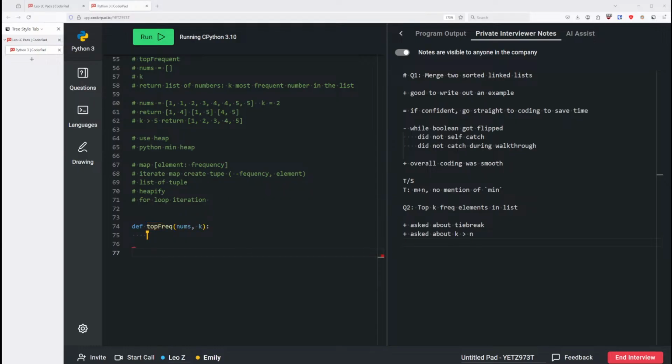Then we want to use a map called defaultdict, starting with int. I import defaultdict from collections, I think. Okay.